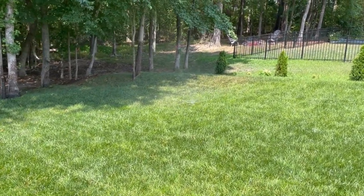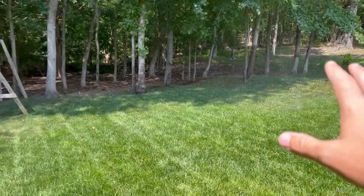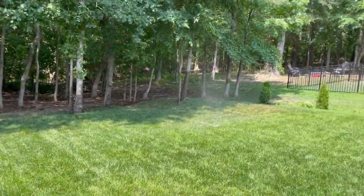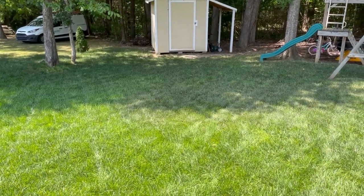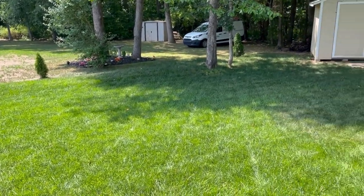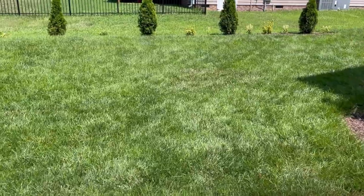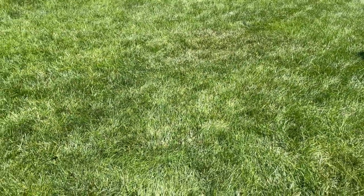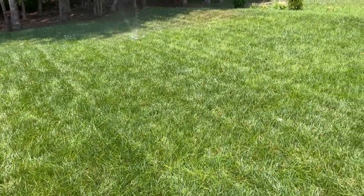It is hot as crap out here right now - probably 100% humidity and got to be 96 degrees. I'm very surprised that these two are the only real dry spots. There may be some up front, but notice it's in a shady area - though the sun does hit it in the morning up till noontime before it gets shade from the trees. Dry spots showing up again, and I can see even under the tree over there another dry spot. We did do a good watering before we left, so that may have kept more dry spots from appearing. Right here in the middle growth hasn't really happened, so it could be a little stunted. Looks like we're back to needing to really pump in some water, or decide if we're just going to let it go dormant.